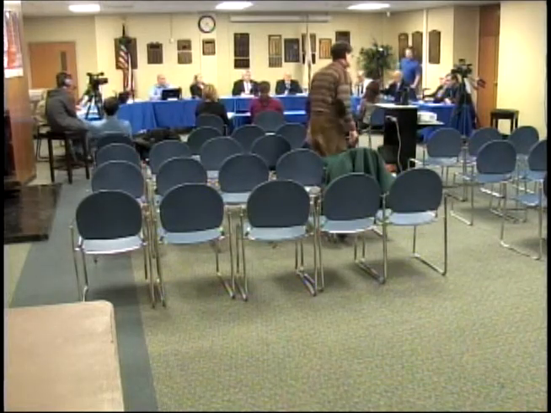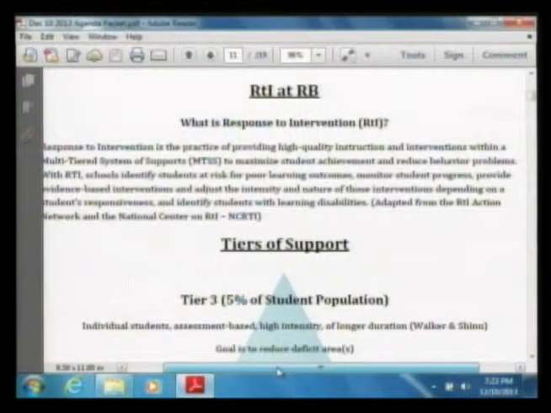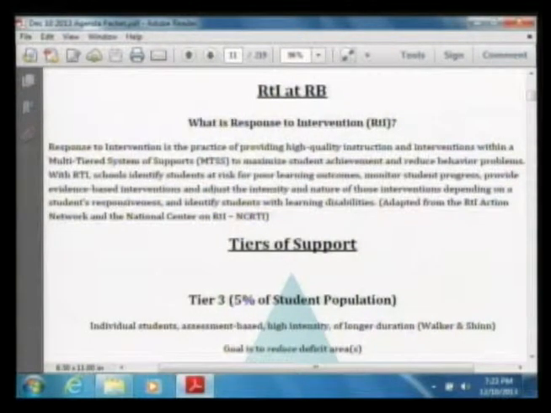I believe there should be something that you all had in your packets. It's a 2-page document. And so I'll just go over a general overview of RTI and what we're doing in the building. So we started doing this 7 years ago before it became a state mandate. RB was already going forward with this and providing interventions for students and being very systematic about it. RTI, just an overview, is a bunch of different practices and processes and a model that we can follow for providing instruction and interventions to match the needs of our students in our building.